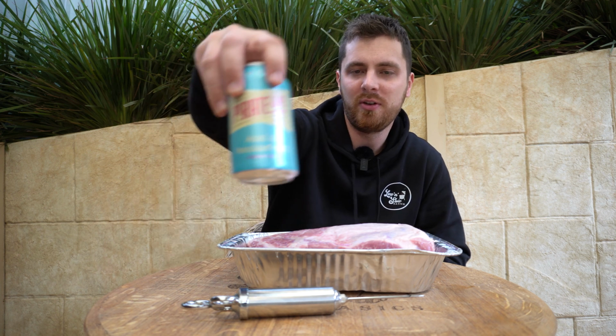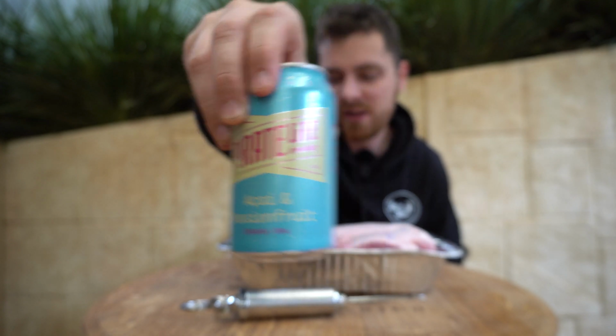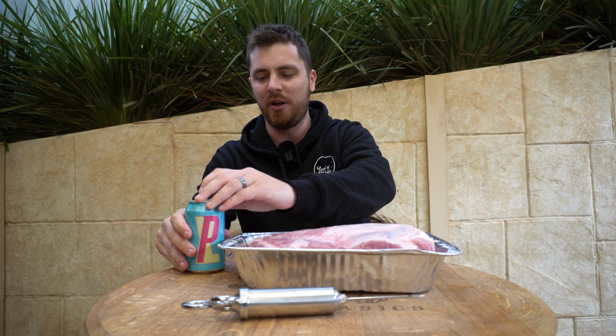We're going to be making some pulled pork in an offset smoker. Now we've got a pork butt here, but you can use pork shoulder or pork scotch. They're my other two favourite cuts of pork for pulled pork. We're going to inject this today. We've got some acai and passion fruit sour from Pirate Life. If you've got something like pineapple juice or apple juice, that's going to work perfect as well.